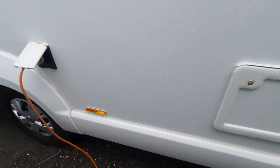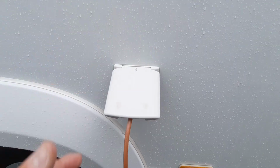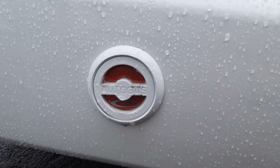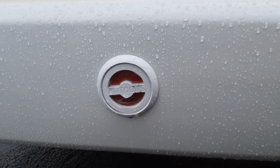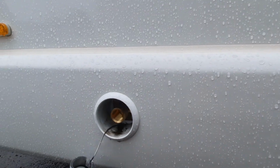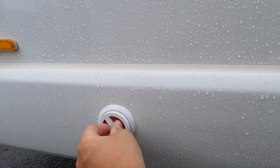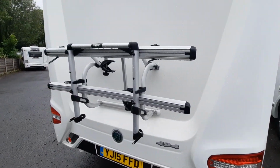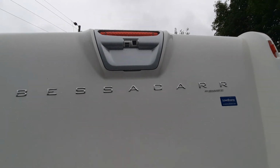Behind that we have your mains plug-in point for your electrics into the vehicle, just there, pretty standard as well. And to the rear we have an Autogas tank system fitted to this van. You fill up through the LPG stations anywhere in the UK and Europe by removing the little insert, putting your filler on, and then putting that back on when your indicator tells you that it's full. I'll show you when we come inside. We have an indicator to show you how much gas you have on the vehicle. At the back we've got two bike racks, so this is the Fiamma bike rack system, and a twin camera, reversing camera lenses just built into the back of the vehicle.